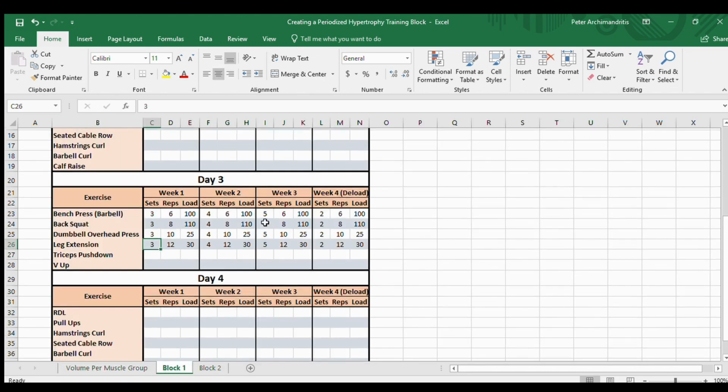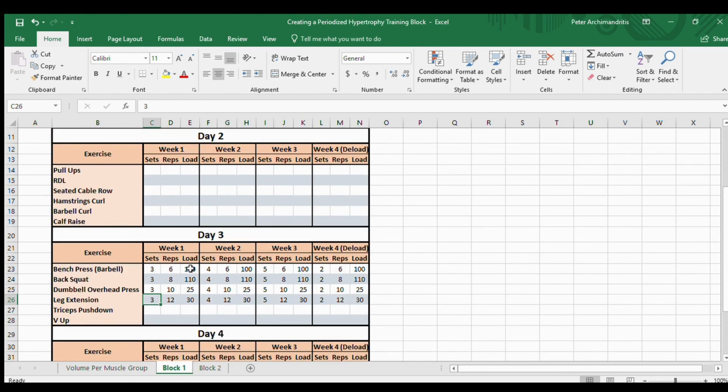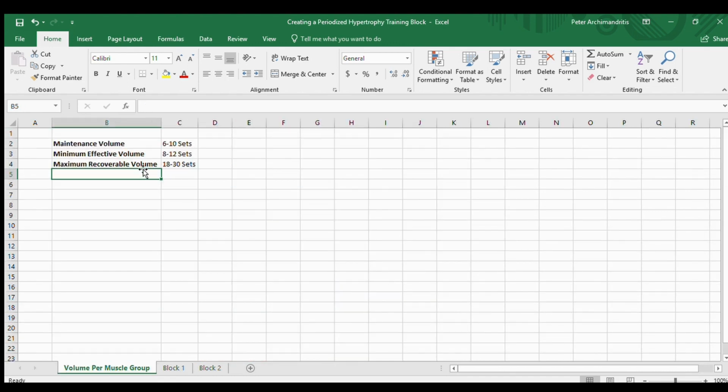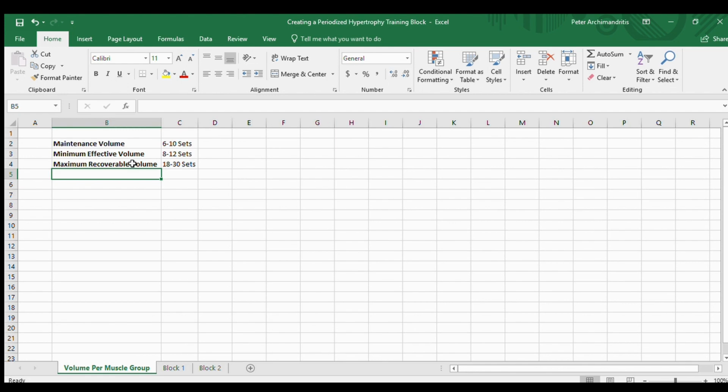And then by the end of the training block, we are doing 5, 10, 15, 20 sets for the quadriceps, which is right within that maximum recoverable volume. Now, depending on the muscle group and your experience with training, maximum recoverable volume may be anywhere within that range. That's just going to come down to experience and trial and error.